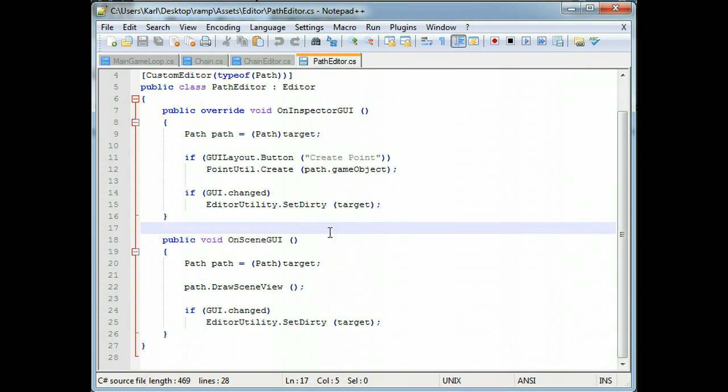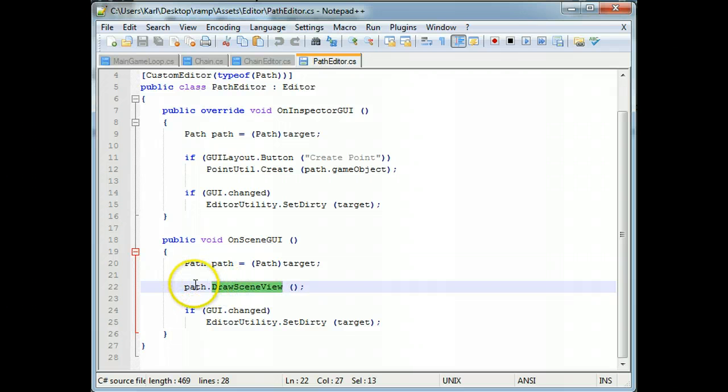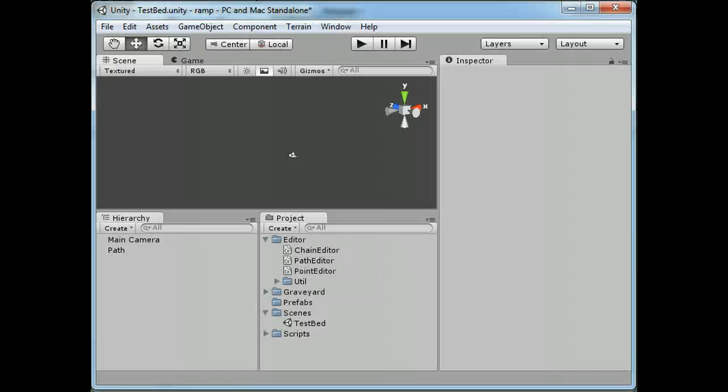And the funny thing is, I thought, this is where I'm going to put the code. I still haven't done this, but this is where I'm going to put the code that actually draws a curve through our path, so we can see what it looks like. The points themselves I've actually done already. I can show you something that I've done with the points, but I'm going to put that function in here. Path.draw scene view. I think I might pull that out of the path. I don't know if I want these objects to actually know how to draw themselves. Anyway, we'll discuss it.